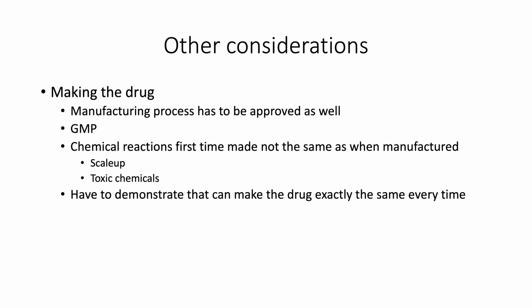And when it was first made, they did a lot of stuff in organic solvents, and you guys know what organic solvents are. And those can't be thrown down the drain, right? Those are nasty chemicals. He figured out a way to do it in water, and then there was almost no waste. So he found a very nice environmental way. Environmental considerations are big, safety considerations.